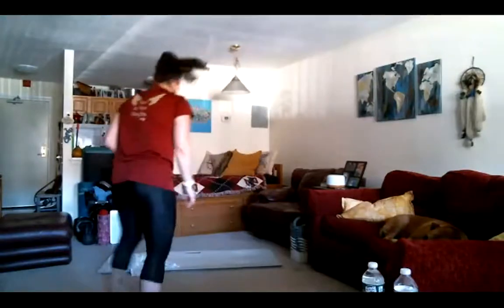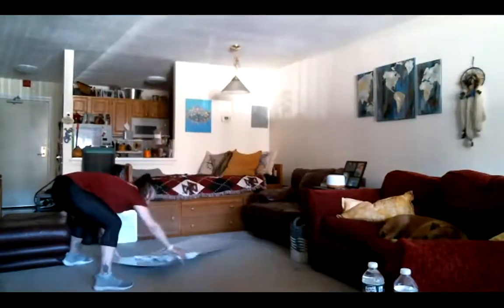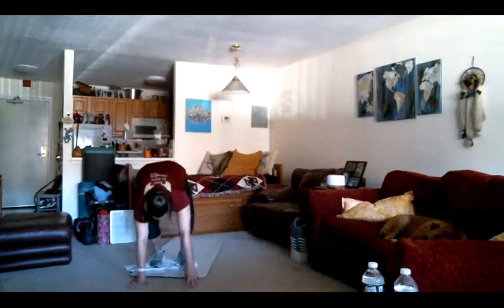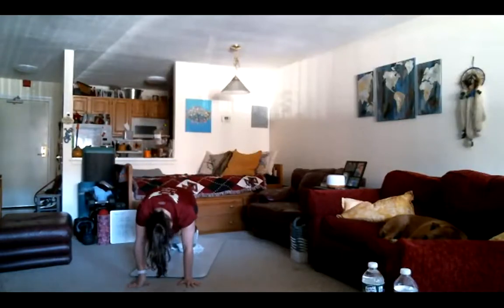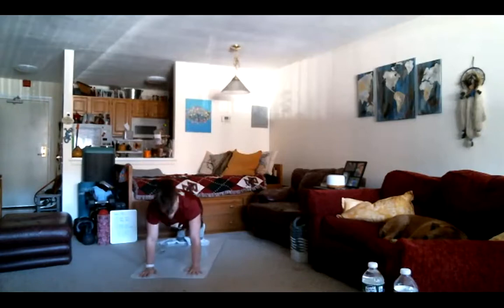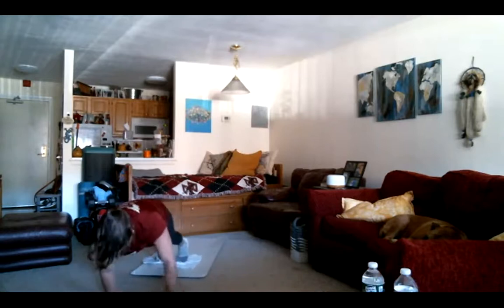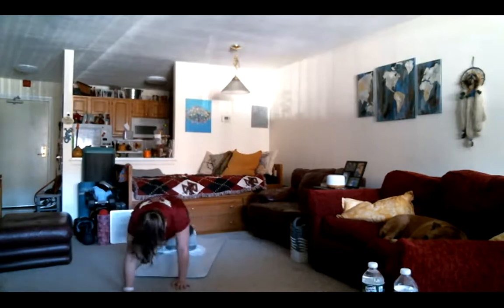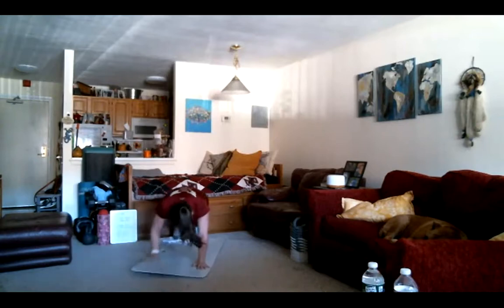For the second minute, we're gonna do a little walking plank. So for this one, we want feet on the sliders again. I'm gonna start at the back of my sliding area and do 6 walks forward. 1, 2, 3, 4, 5, 6, and 6 walks back. 2, 3, 4, 5, 6.